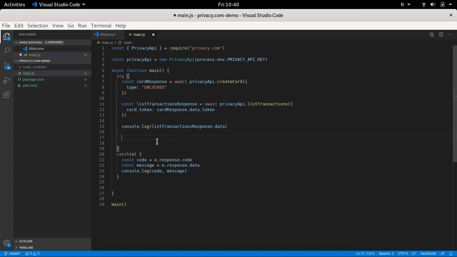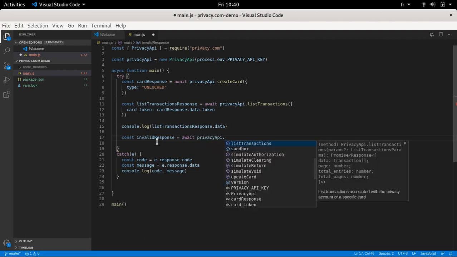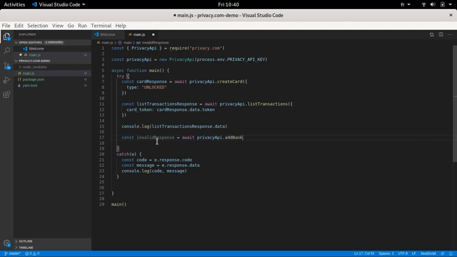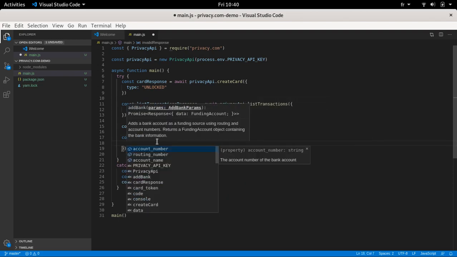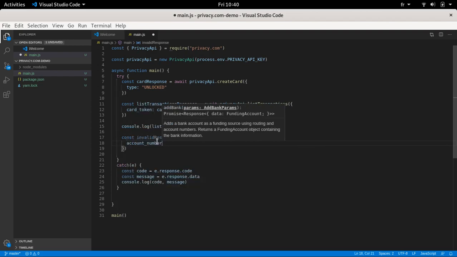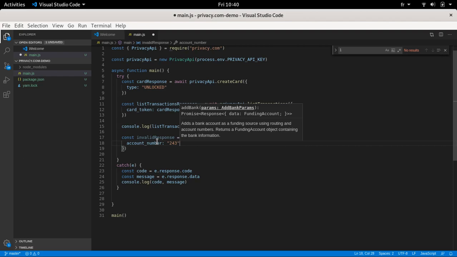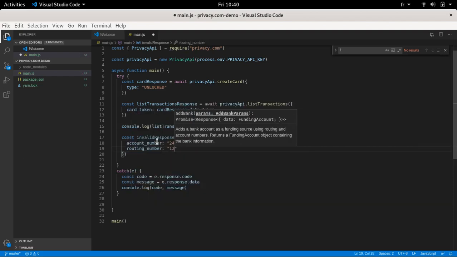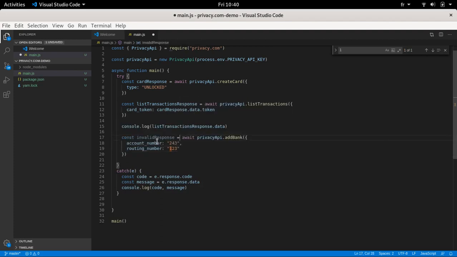So what I'm going to do is create an invalid call, and this will be await privacy API dot, let's say, add bank, and this expects an account number, which I'll provide like this, which should be invalid, and a routing number, which should also be invalid in this format.